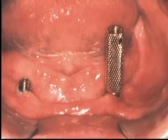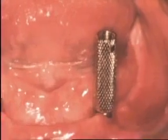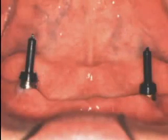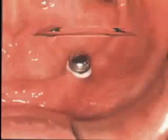Locator abutments having the lowest tissue cuff height were placed using the abutment driver. A torque wrench was used for final tightening to 20 Newton centimeters. When placing multiple attachments, snap a parallel post into each seated Locator abutment to check the parallelism between implants.